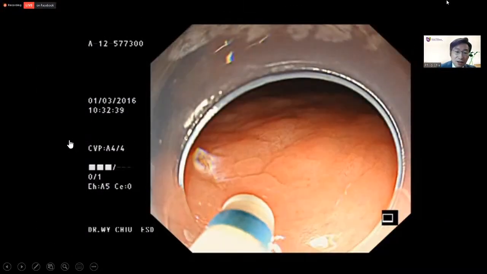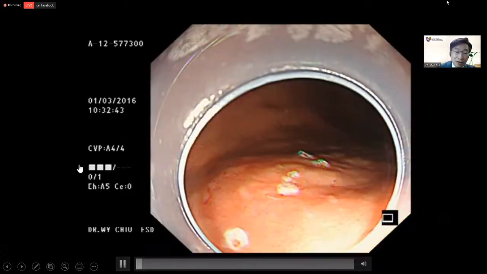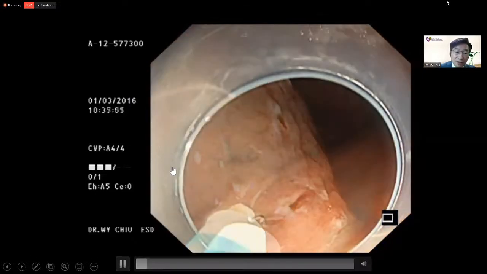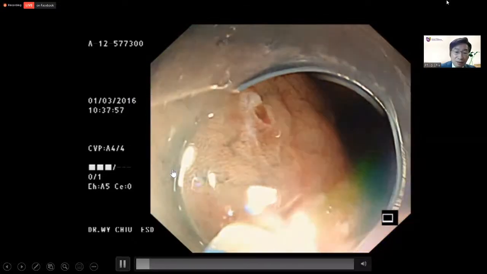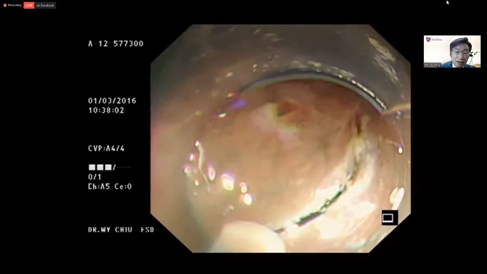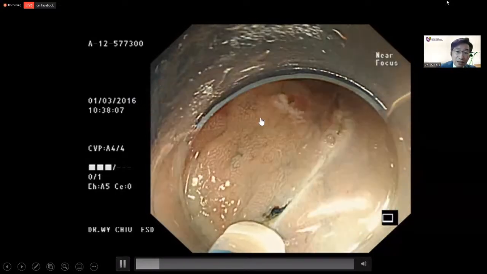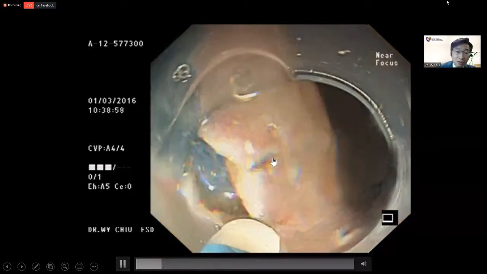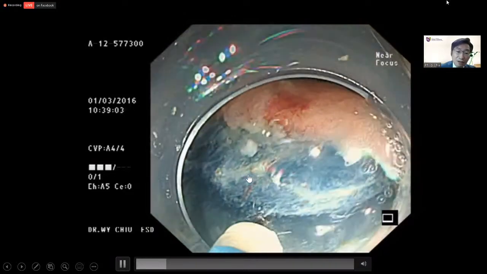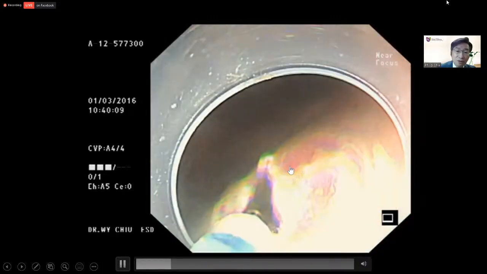And this is a short video to demonstrate the technique. Firstly, we mark around the lesion so that we'll be able to locate it. After the marking, we inject a submucosal solution to lift up the mucosa and to ensure that we have an adequate submucosal plane for dissection. And of course, with the current optical technology, using magnifying endoscopy, near focus, and image-enhanced endoscopy, we'll be able to recognize a good resection margin for this lesion.